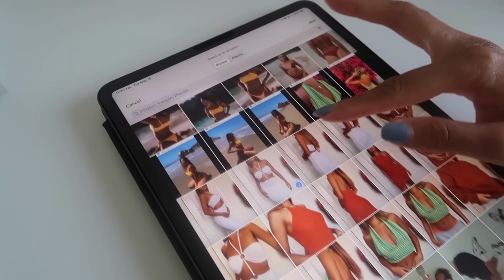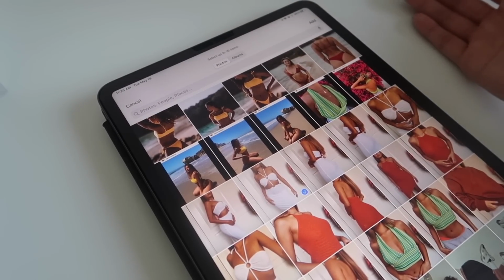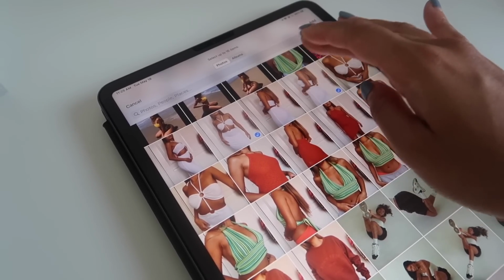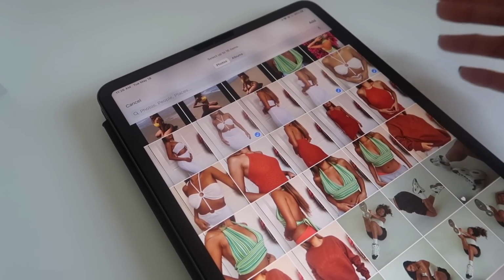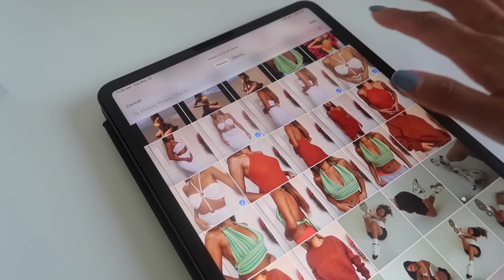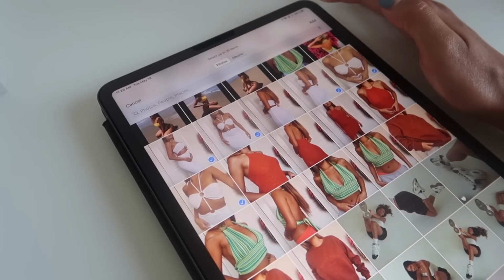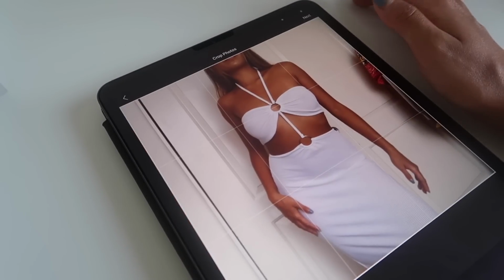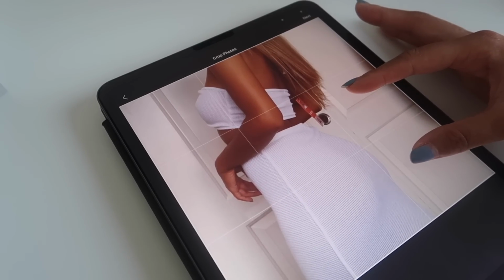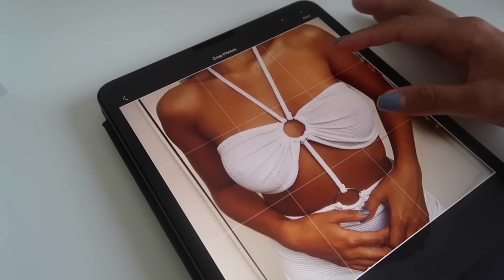And what I like about Poshmark is that it's not just you selling items, you can actually shop on there. You can honestly find amazing deals and shop from thousands of brands. And I know some of your favorite brands are on here, like Brandy Melville, Princess Polly, SHEIN, Forever 21, Hollister. I kid you not, I've been using Poshmark for years and years and years, and if you've been watching my vlog for a while, you probably already know that.